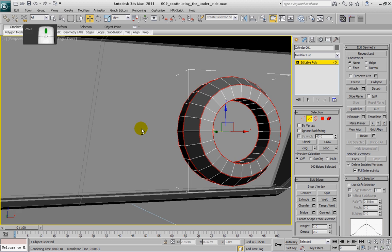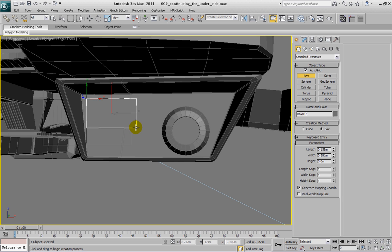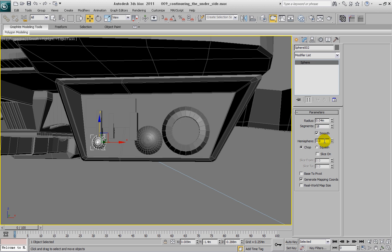And we're going to need just some boxes and, okay, maybe a sphere here and here, a smaller one. Segments down to say 18. Okay. Hemisphere that. Over here, hemisphere this. Turn that down to say 24. Okay. Sorry about that.